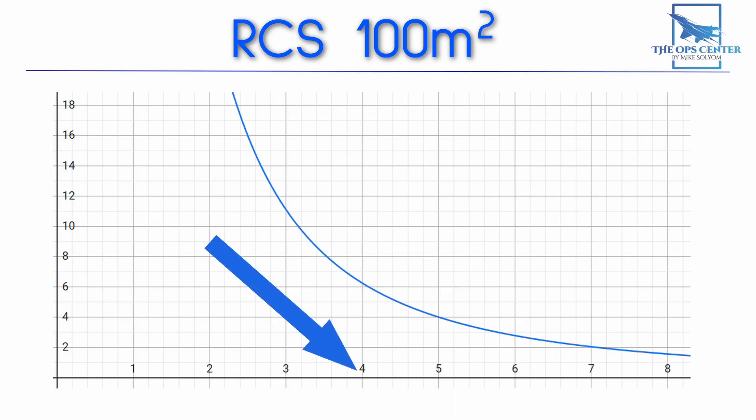Down here is the range in hundreds of kilometers. And here we have the energy we would expect to reach the radar system after it's reflected off our cargo plane from a particular angle. Now let's say this system needs at least two on the scale to see a target on the scope. This is going to be because every system has a certain amount of noise that clutters up results. So returns need to be above that noise floor. So under these conditions, we would expect to see this cargo plane when it's 700 kilometers or closer.